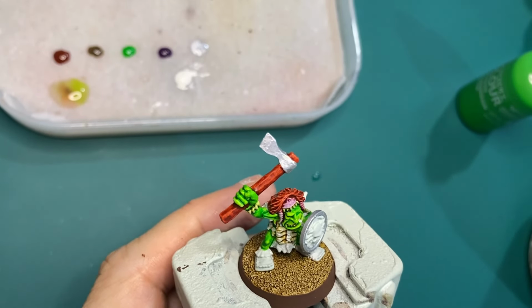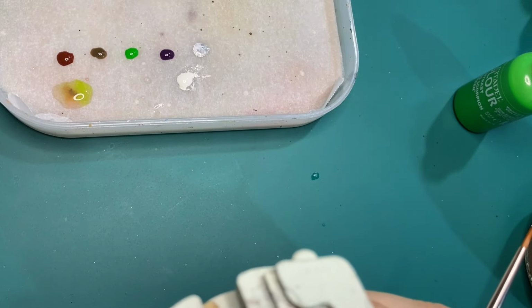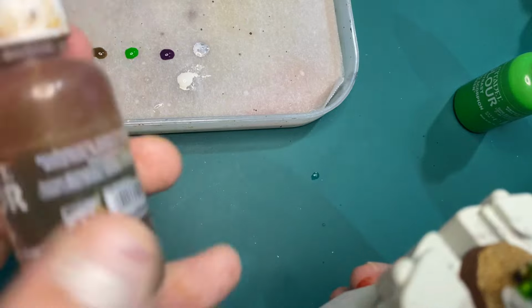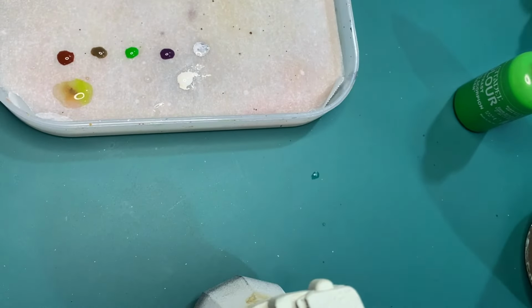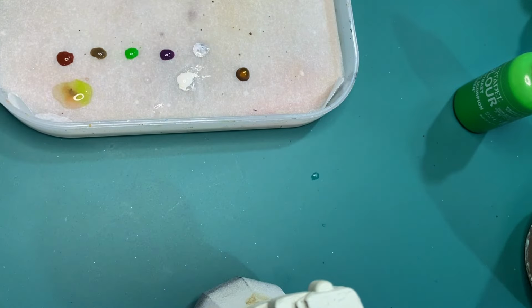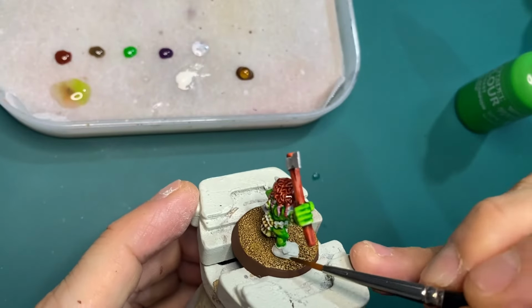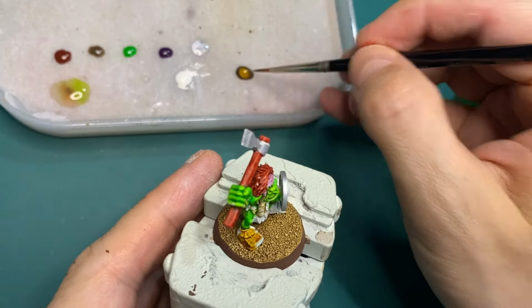So now we're going to do his shoes. He's got, like I said, really nice buckskin shoes. So the color that I'm kind of tending towards is Nazdreg yellow, which is again one of my go-to colors for really interesting leather colors. As you well know, I've probably waxed lyrical about this too many times already, but I tend to avoid neutral browns. I like using anything that's a little bit more towards the yellow spectrum, like Nazdreg yellow, or else something more towards the red spectrum.